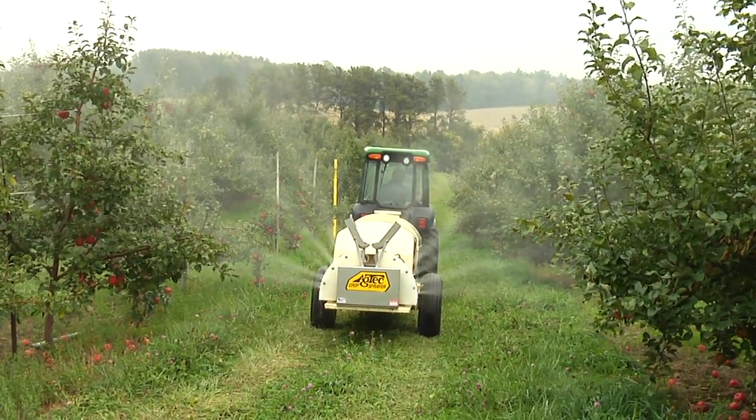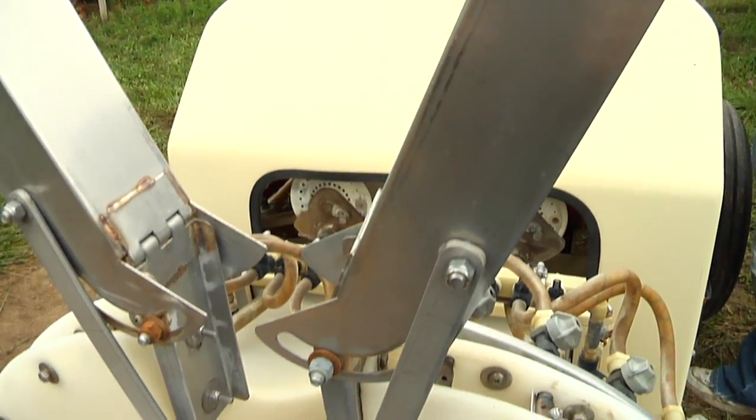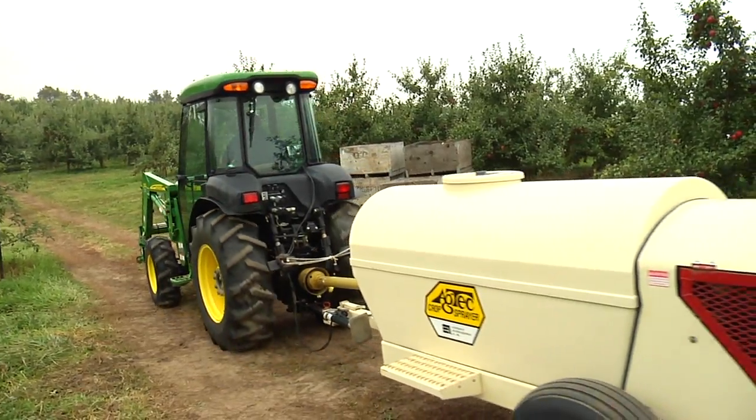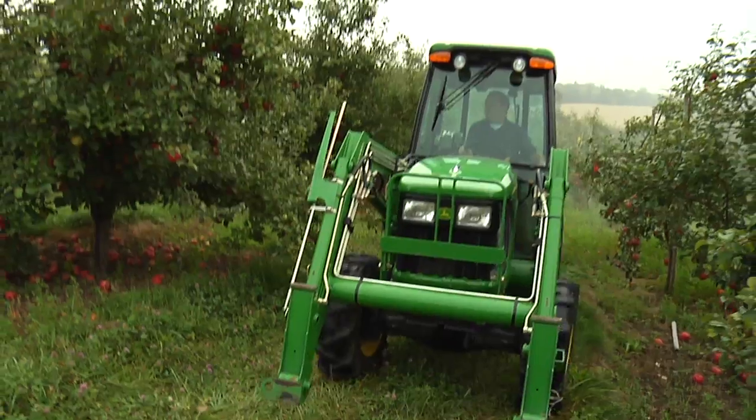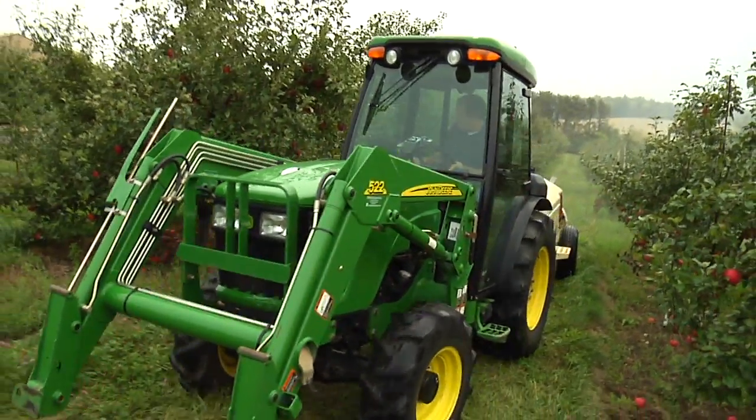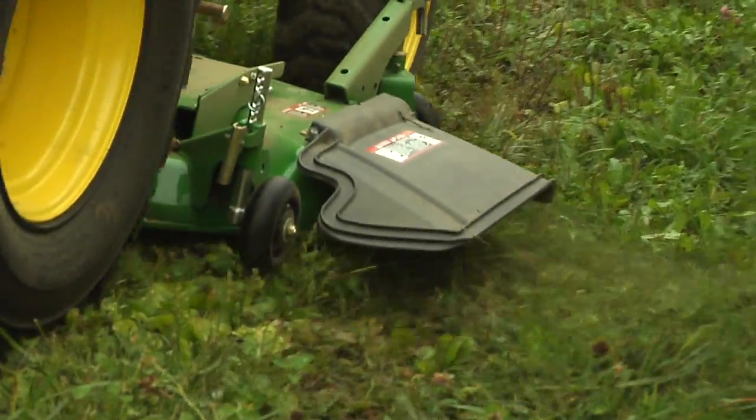Yeah. And you use this sprayer right here. You just drive down the rows? This is an air blast sprayer. Don't get too close. Just to let you know, all he's doing is spraying some calcium on the trees, so there's nothing he can poison out here. And another deer does another big job on the orchard, mowing.